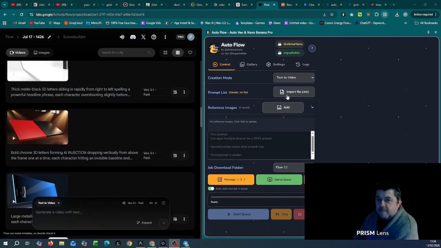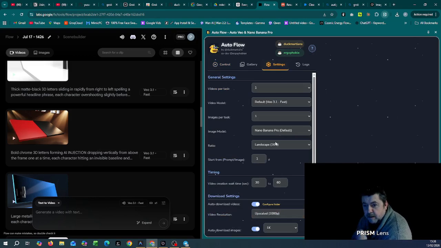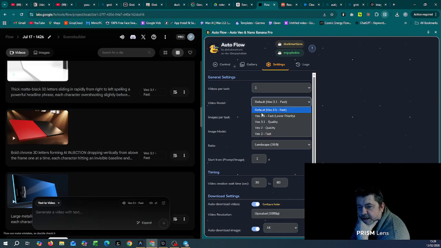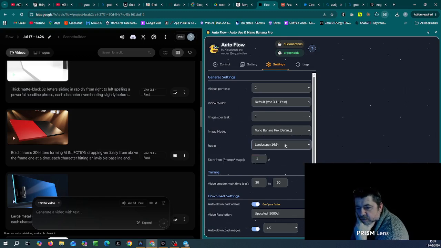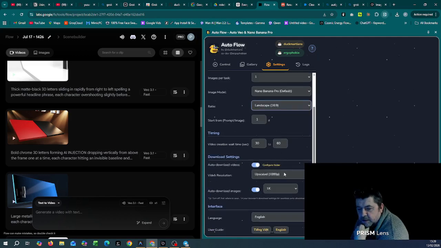First thing you need to do, in my opinion, is go to settings. And it'll say 1 video per task. Yeah, you don't want to give it 900 million, it'll just crash. Default video, make sure you get the right video on here. Because if you get quality, you're paying 100 credits for it, and you don't want to be paying 20. Images per task, 1. This is related to Nano Banana. Ratio, you can change ratio, whatever ratio you want. You can upscale it, so it automatically upscales. If you don't automatically upscale it, it'll just download the 720 normal. And then if the upscale to 1080 is free, you may as well.